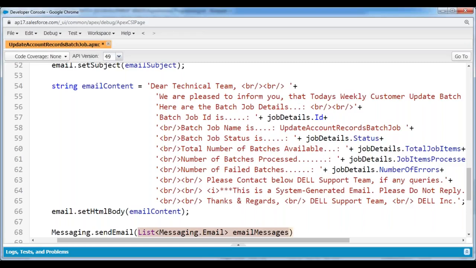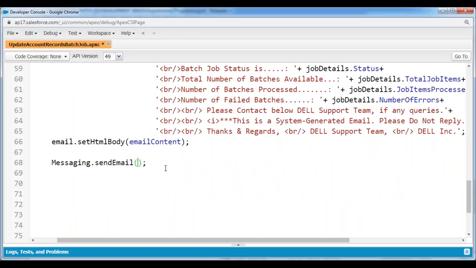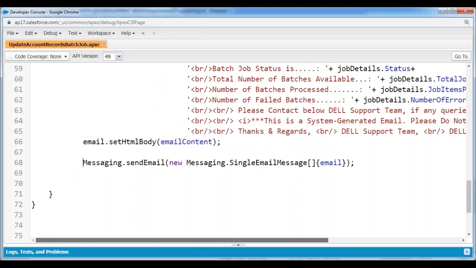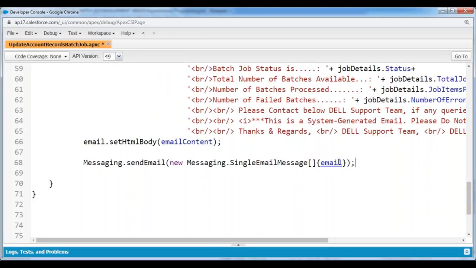Here we can pass, I'm sending the email notification to the required people. Only one email object is there. Simply we can say new messaging dot single email message, and we can define it as an array and then pass that email object. That's it. Over. We can send the email notification to the people also. So whatever the email IDs we have given inside this to address field, to those email IDs, we can send the email notification also. Okay, now this is the functionality.